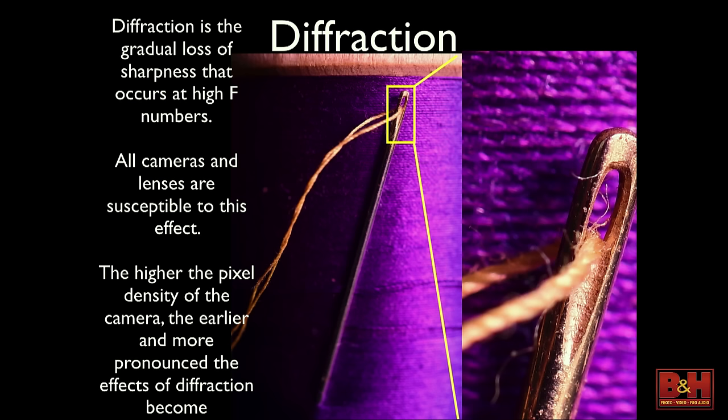So, talking about macro, diffraction. This is where we get a little bit more technical. And this is one of my pet peeve issues, because I've heard some teachers tell people that you should shoot everything at high apertures, like f/36 or f/22, in order to get everything sharp. And I'm here to tell you exactly why you don't want to do that.